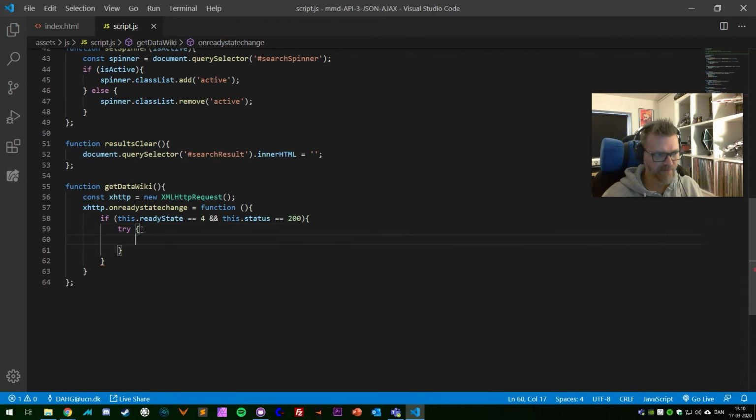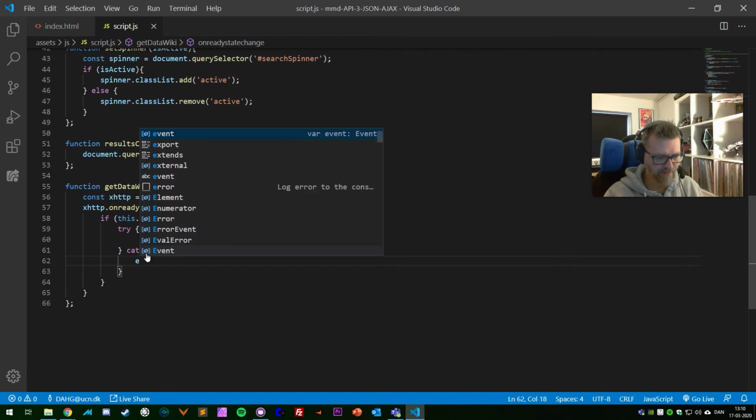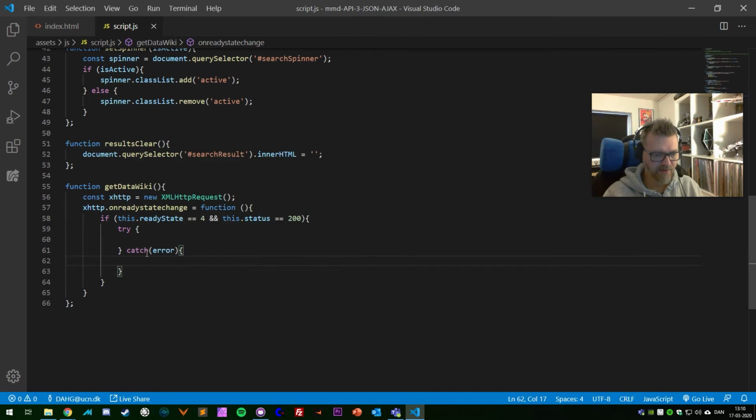We do a try, and we do a catch, where there is an error object that we can use, and in case whatever code we try to execute inside of try here doesn't work, then catch will grab it and give us an error that we can use, and the error is this. So we can do that.